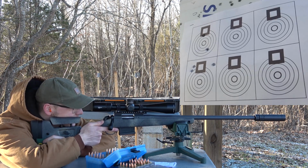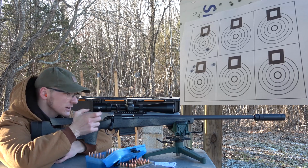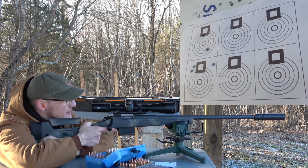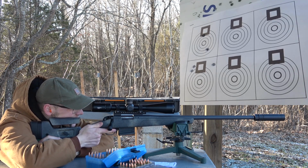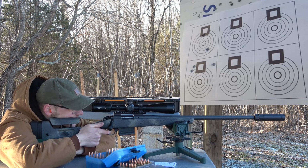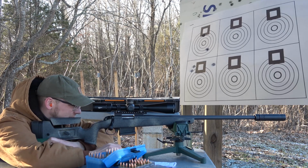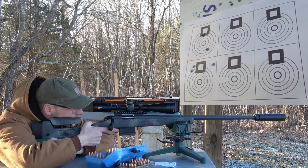I'm going to take that lower left-hand target. I'm set at the same magnification I was with that 243. And let me just take a quick group here. I'm going to have to do something about getting a better shooting rest. I just cannot settle in with this one, especially with this cheap rear bag.